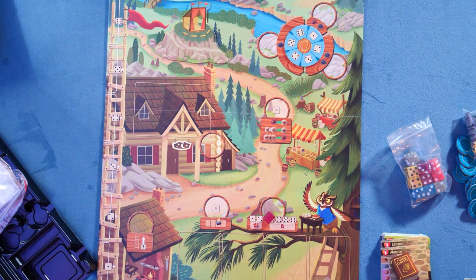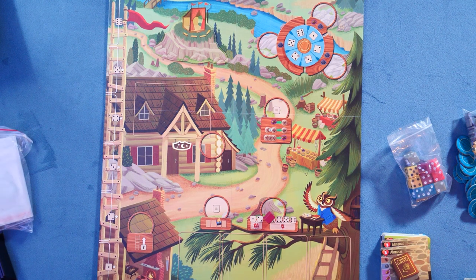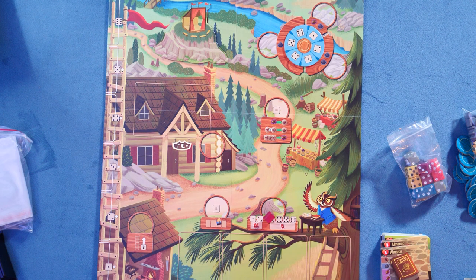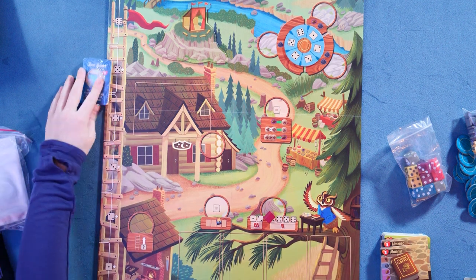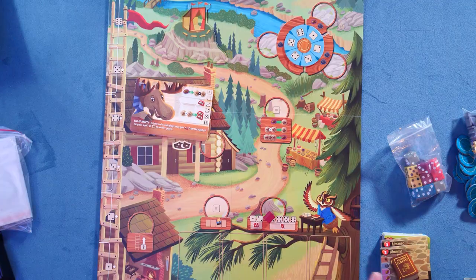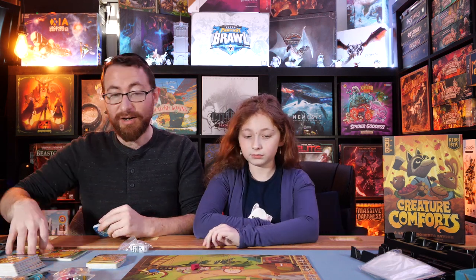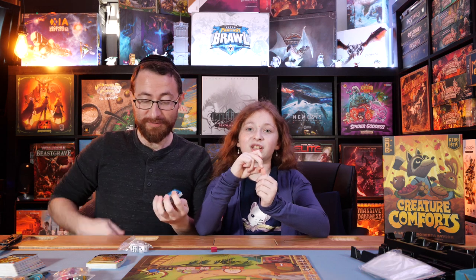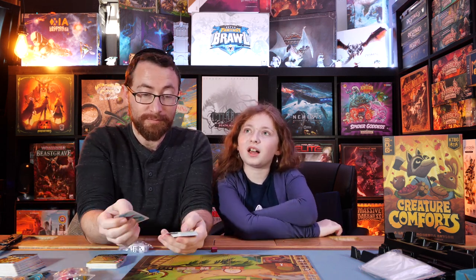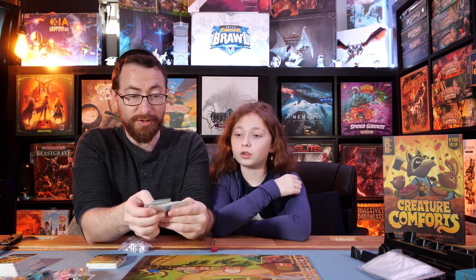And those are the regular dice. We've also got more cards — the Inn people, which represent changes to the way the Inn operates. Every area on the board has its own worker placement rules. We have the spring cards whose artwork slowly progresses as you go through the game — starting in spring with flowers on the trees, then summer, then fall. Wait, this over here is actually an expansion.